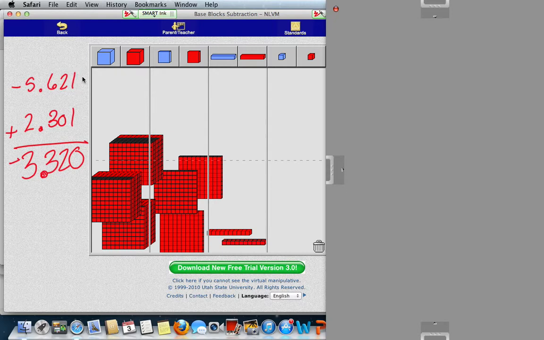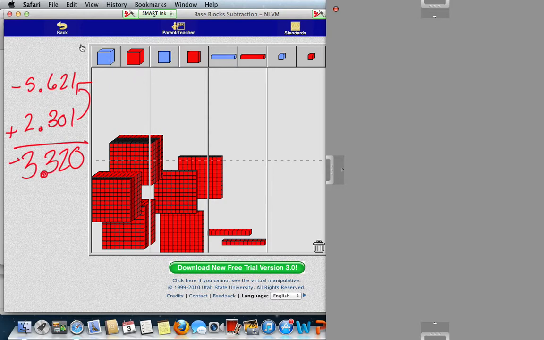I had 1 thousandth. I took that positive 1, canceled out the negative 1, so I was left with 0. My negative 2 combined with nothing, so I still had a negative 2. My negative 6 tenths combined with positive 3, which left me with a positive 3. And my negative 5 combined with my positive 2, which left me with a negative 3 left over after it canceled. So when you are adding decimal numbers that have a different sign, what you're really doing is subtracting, because you've got this many negatives, you put together this many positives, and these are going to cancel some of your negatives, but you're still going to have some negatives left over.